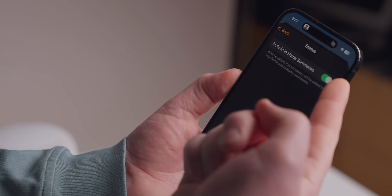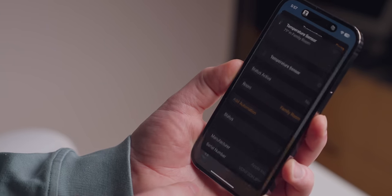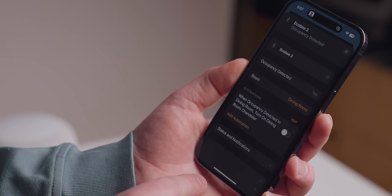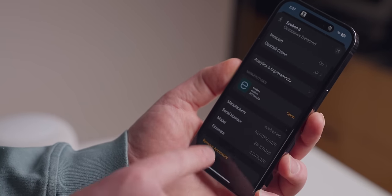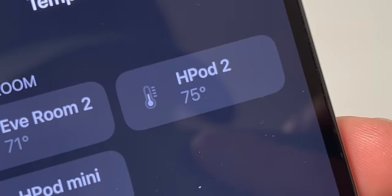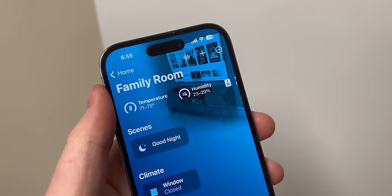To make matters worse, while you can hide these new temperature sensors from your home summary, you can't hide them from room pages like you can with third-party temperature devices. So if you've already got a better thermosensor in the room, too bad — rather than displaying 69 degrees, it's going to display a range that includes 69 degrees from your thermoprobe and the HomePod's erroneous reading, which is oftentimes 5 to 10 degrees higher. Frustrating.